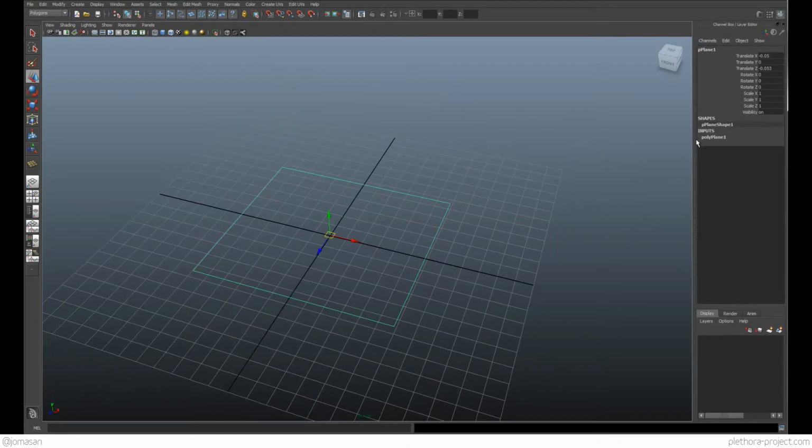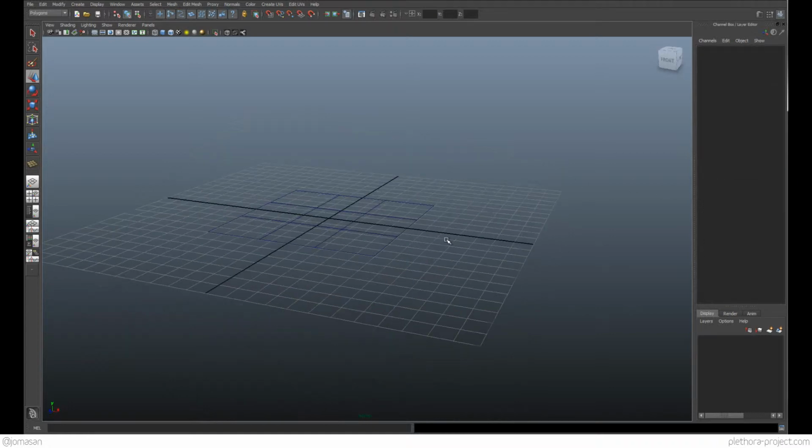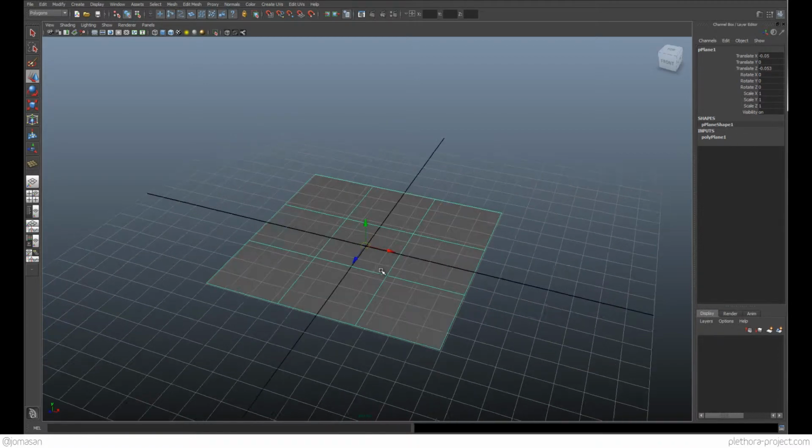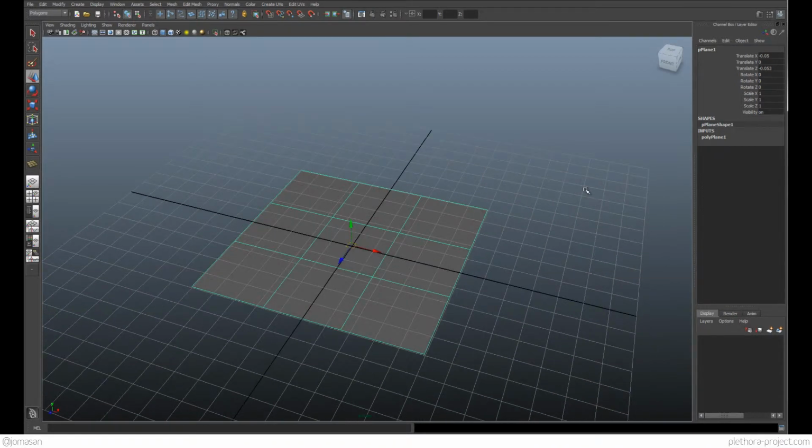Let's bring up the channel box, and the channel box allows us to control things. If we click on this input, the polyplane creation node, we can determine how big that plane is, right? So we can say 10 and 10, and then we could say, well, 3 divisions in each direction, right? So right now we're looking at the wireframe mode. If we press 5, between 4 and 5 we can toggle between shaded mode and wireframe, right? So very simple, and we can start looking at our object.